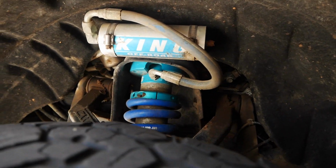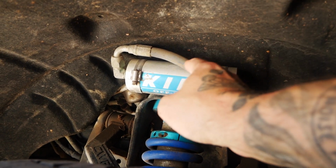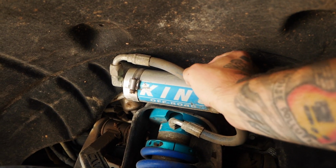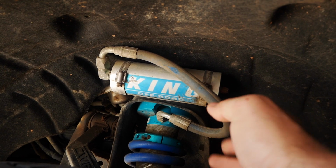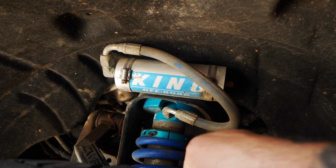So this is the front. This is supposed to be routed, I believe, behind that, according to the instructions, but as you see, it started wearing through that, so I have it sitting in the front. I do have a weird clunk somewhere. I forget if it's this side or the other side. There's a clunk on the front end somewhere again, or still, because this truck always gives me issues with that. But we're not dealing with that.